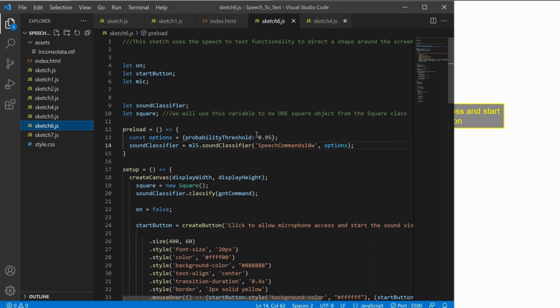Not 100%, but close. In our create canvas, we have our usual display width, display height, and you can see that we are creating this square. Now this square is going to be a new object from our square class.